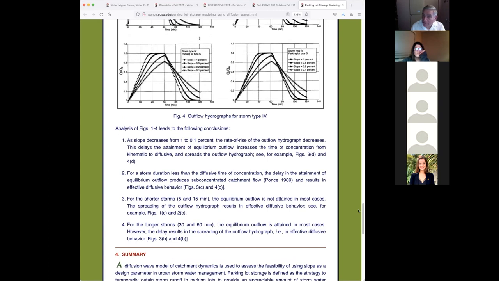Sherman realized all this stuff, but he didn't have the benefit of hindsight with the computer, with the models that we had. I told you that the progression is Wooding 1965, Wooding together with Shockey, 1965. Those were the first persons that did this calculation on the plane, on the Wooding plane. So forward 1965 to 1986, that's when Professor Ponce did it, 21 years later. Because we had a model. We didn't want to do the kinematic wave because it had already been done. I had to do something new, and we did the diffusion wave. That had not been done at the time.